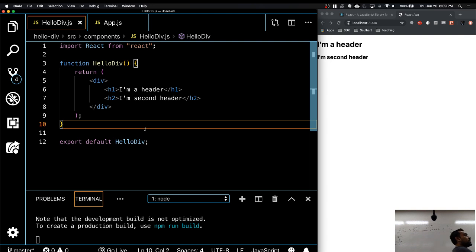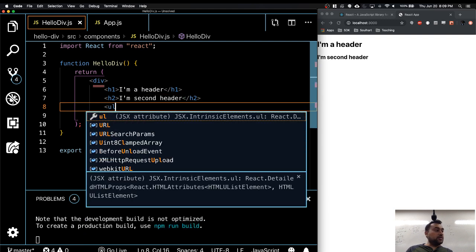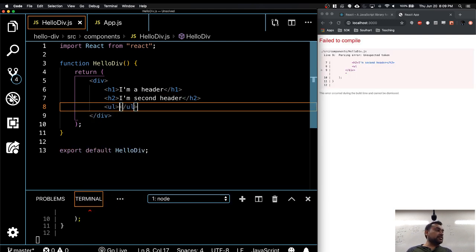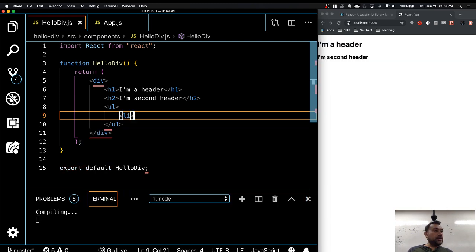Now there's a way to get around it, but it's a little bit advanced. We won't go into that. Again, you see the concept. Why is this? Remember, we are breaking down into smaller components, and React is kind of forcing us to make sure that this has just one component. That's why it is. Okay. Within that, you can have whatever HTML or whatever JSX you want. Let's suppose you create a list. I can have a couple of LIs.